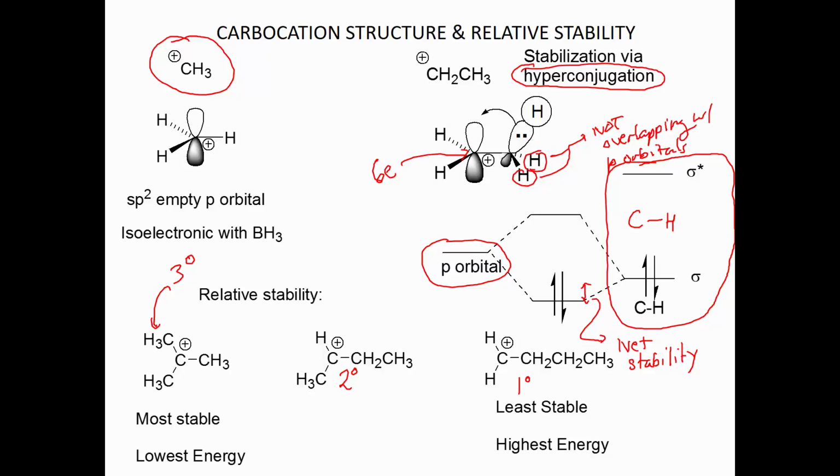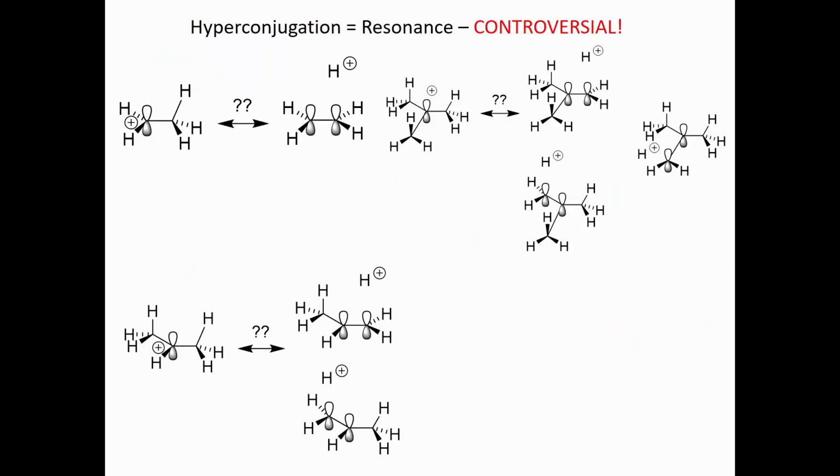It's through the orbital overlap of a sigma bond on the adjacent carbon with the empty p orbital. This is kind of a controversial point. I don't necessarily believe it, but some people will say that hyperconjugation is another form of resonance. If you take resonance literally, it can't be, because you've broken a CH bond, or you've changed the connectivity. If it's not connected, then it can't be a resonance structure. But there's still some degree of connection here.